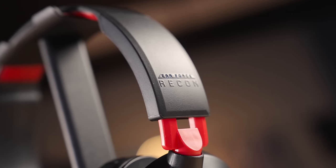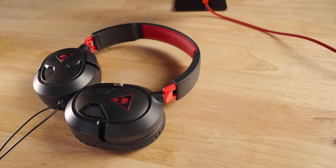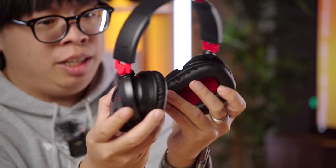Yes, it is still a bunch of plastic everywhere, but it does feel a little more premium. The finish won't attract a lot of fingerprints or dust. It'll be more resistant to gamer things, sweat, fingerprints. Yeah, there is certainly less creaking as well on here. They are a lighter and more compact pair of headphones. Most importantly, the ear cups do rotate. And oh no, these ear cups are actually big enough, just barely, to go over my ear. So plus points there.